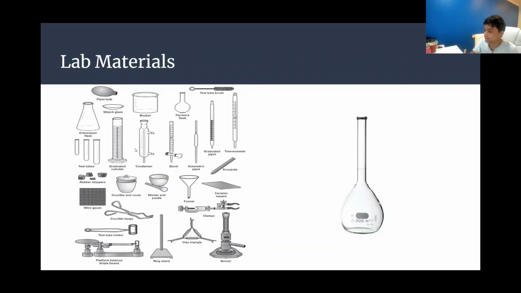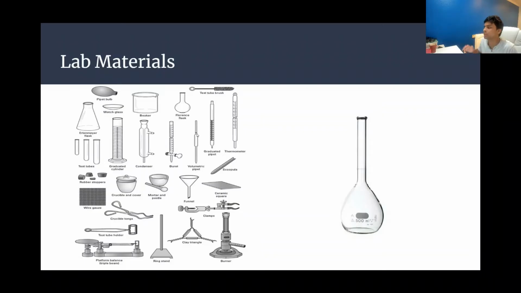The condenser is used in distillation, where it transforms the vapor into the liquid phase by cooling it. Then there is equipment used for titrations, which is pretty precise. Anything volumetric is really precise because there's a line which specifies the amount of substance you're carrying. There's a line over here, faintly.